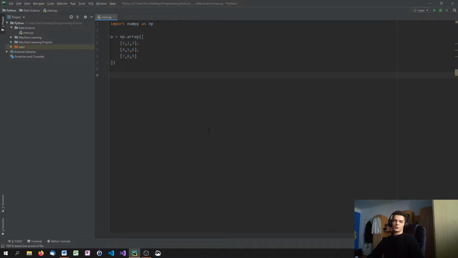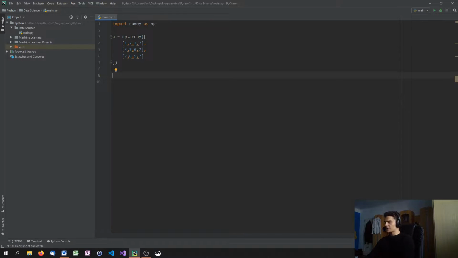So the next category that we're going to talk about are the so-called shape manipulation functions. And these functions manipulate the shape of our array, obviously. In this case, we have a 3 by 3 matrix, and we're going to extend that because 9 is not a good number to work with. When it comes to reshaping, we're just going to add one value at the end of each row, because now we have a 3 by 4 matrix, and this is in sum 12 elements. And 12 is a very good number to reshape because, you know, it's 2 times 6, 6 times 2, 3 times 4, 4 times 3, and so on. So we have all these very nice values.